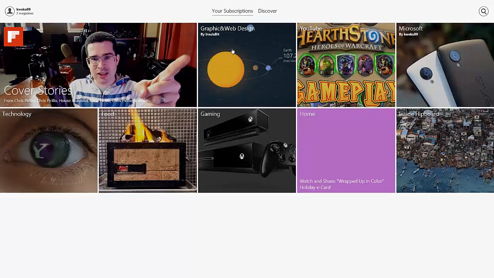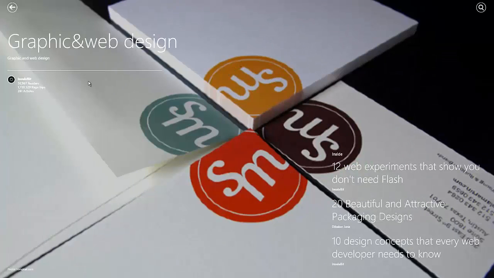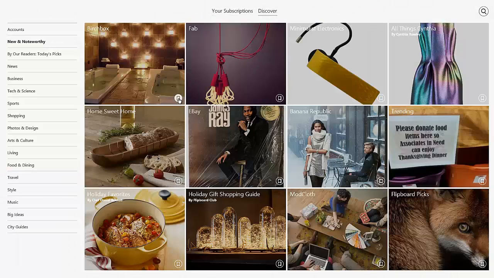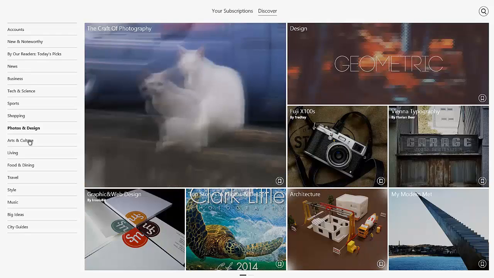So that's pretty cool. Also note that this is in fact either someone else's magazine or it's coming from a specific website. If we click on it, we can probably assume, yes, this is actually someone else's magazine right here, that they have a lot of readers and stuff like that. So then when we go back and we go to Discover, if you want to add any more, you just keep clicking this ribbon icon here. And there's various topics here that you can look for.